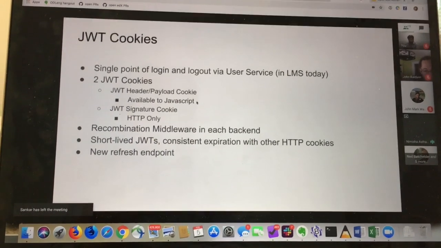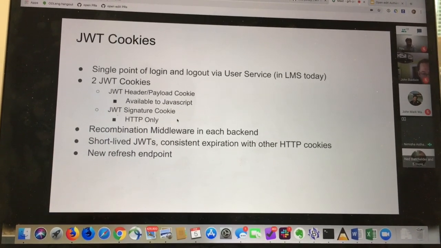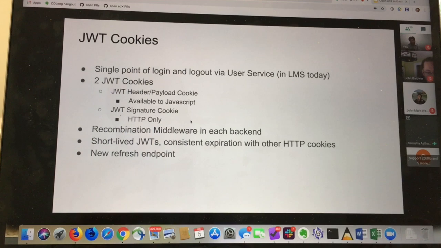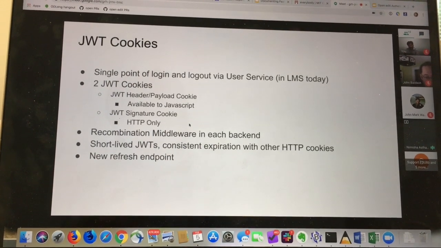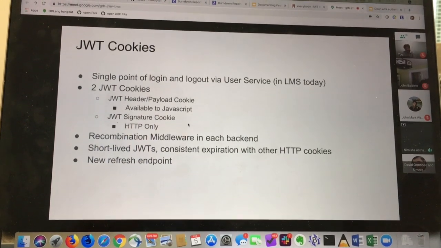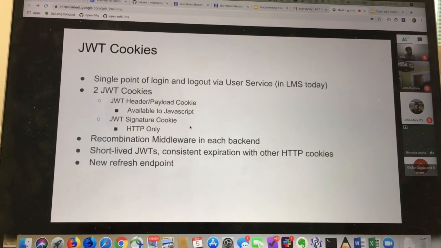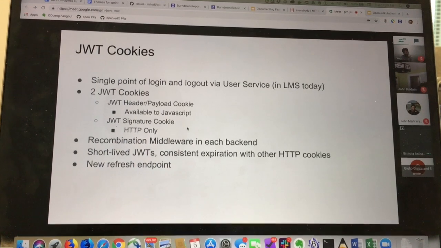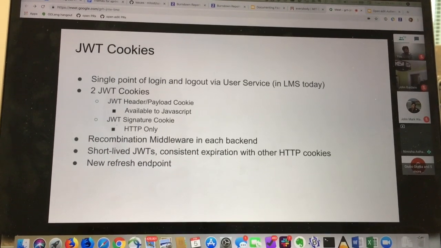And then another cookie is where we actually put the signature, and that we keep as HTTP only. The reason for this is that we want to prevent the front end code, if there's any security attacks or whatever, like JavaScript code is never then able to get the entire JWT cookie.